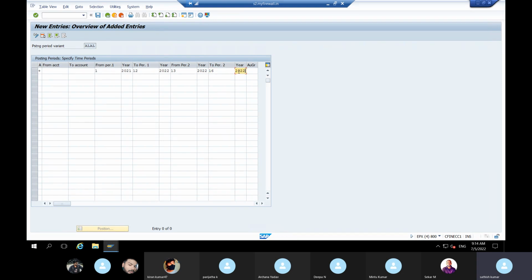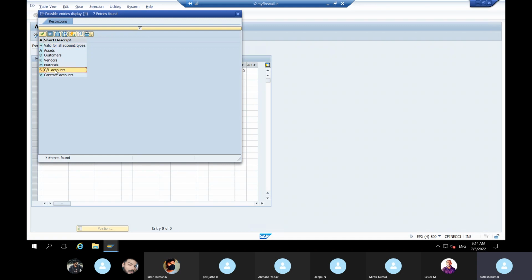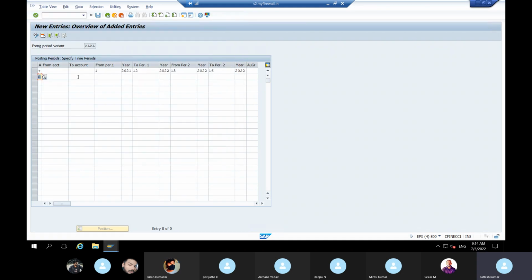16, 2022. And here the first topic for us is GL. So select here yes. S is GL accounts. Okay. And here I am giving like this, Z. What is the meaning of Z? The real meaning is 0 to 999, which means I can post n number of transactions in the GL. Instead of 0 to 999, I am giving Z as per SAP standard. You got my point, right? In a particular month I can post a number of transactions.